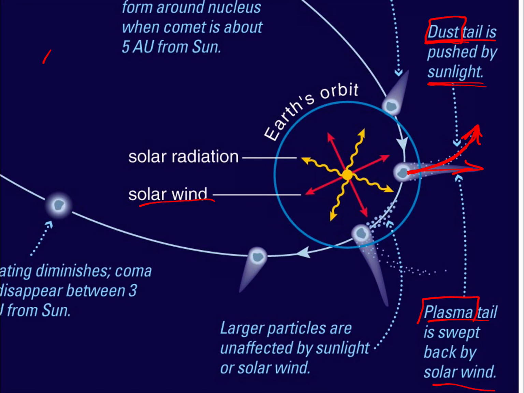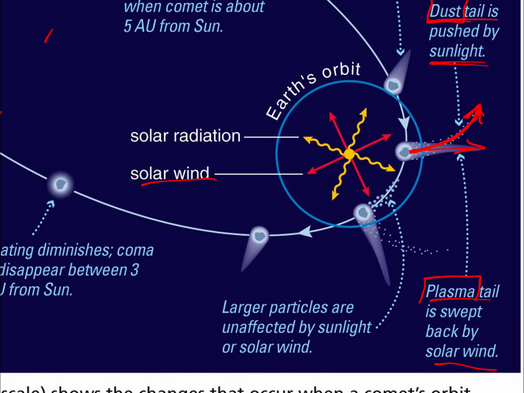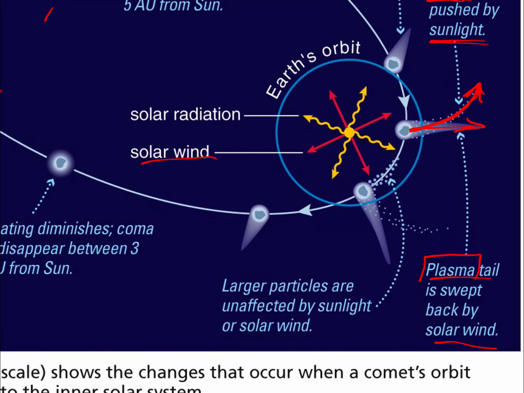Now, finally, I just can't help but get into this stuff. Physics is my background. I love getting into these details. But finally, we have the third tail. The third tail is invisible because it's not very reflective, and it's also not nearly as long or as thick. But the third tail is composed of large particles that are completely unaffected by the sunlight or the solar wind. How so? Well, they're so large that the photon pressure, the solar radiation pressure, just isn't enough to affect them. They have plenty of inertia, so they just continue on their way.